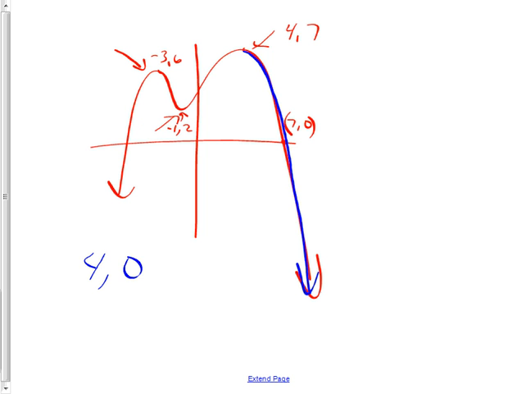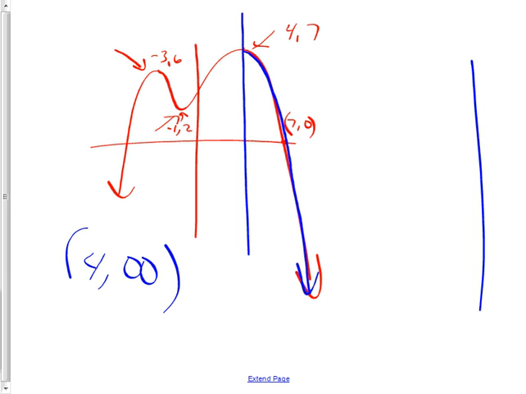And why do some kids say that it's 4 comma negative infinity and they're wrong? Because it's going down and they think, oh, it's going to negative infinity. But really, the question is, from here to where, somewhere way out there, it is in the zone where it's decreasing. And it's an x thing. So it's decreasing from the 4 that way forever, which is infinity. All right, good. So that's the basics of intervals increasing and decreasing. Do you get that? Okay, good.